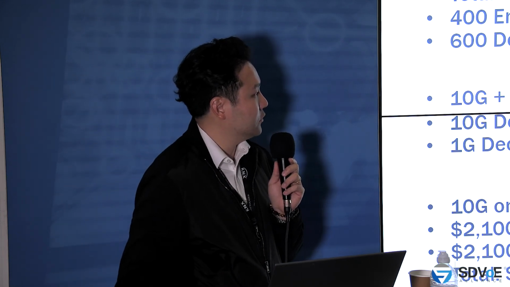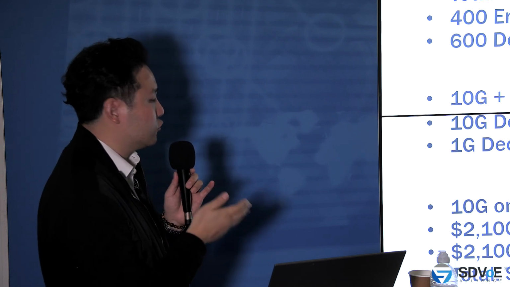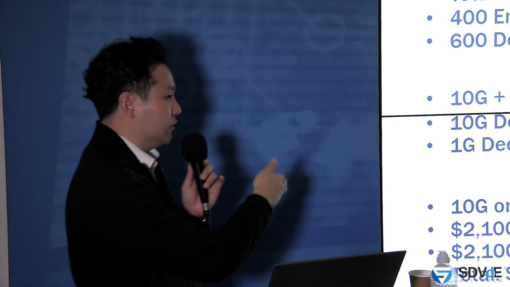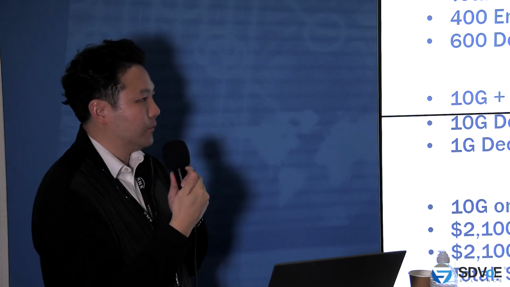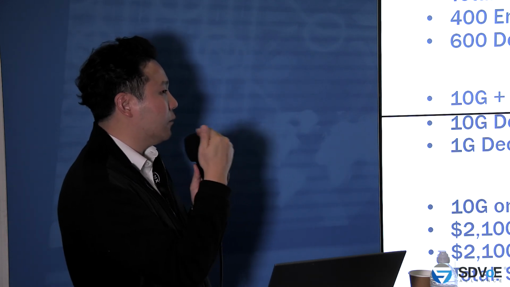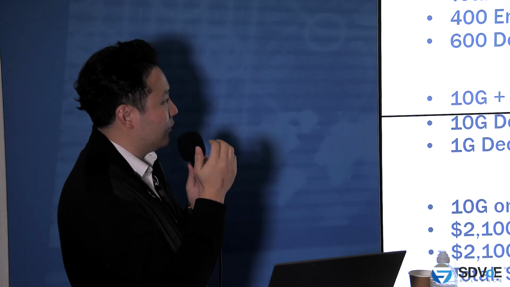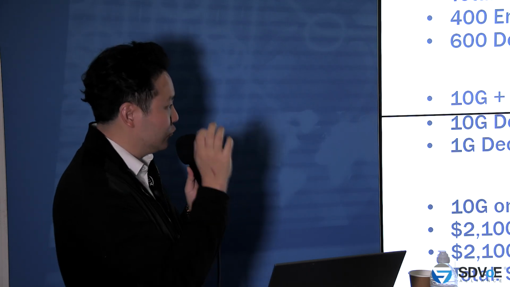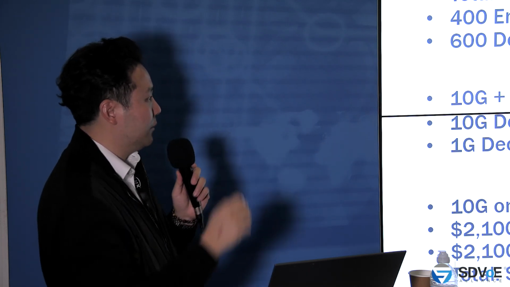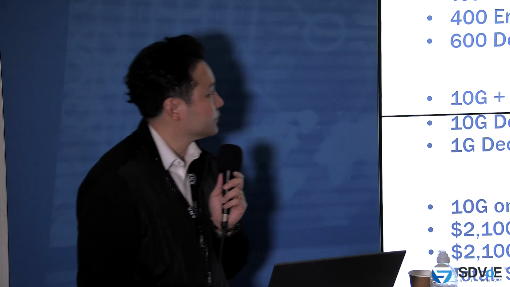So what that means for you is you could save $420,000, which is 20% less than using just the 10G solution. By having this hybrid concept, where the budget is somewhat limited, instead of changing the whole system into 1G, you can stay with 10G and use 1G in some areas. So maybe this could be the solution for this kind of application.